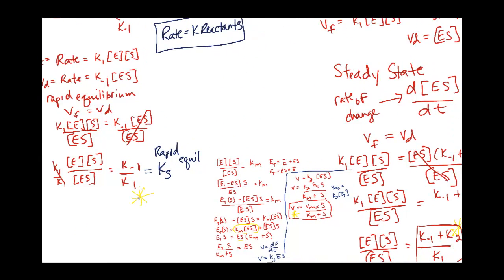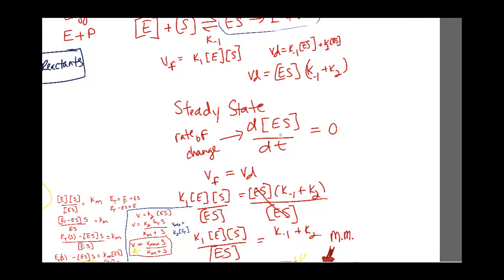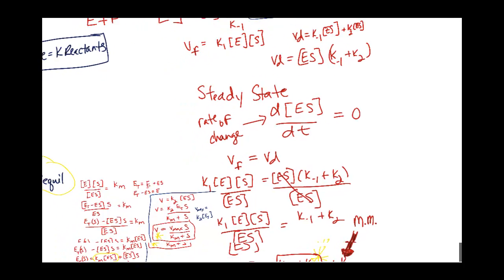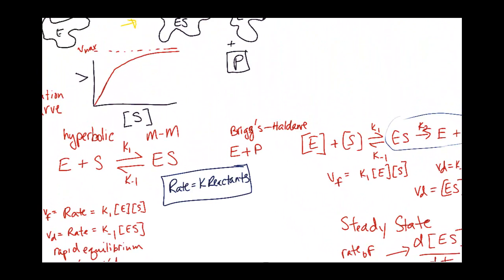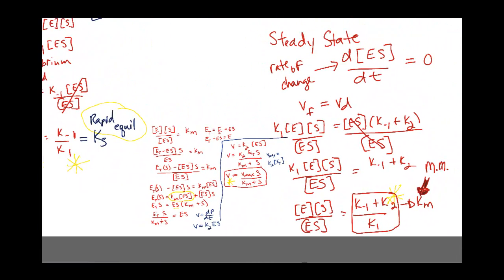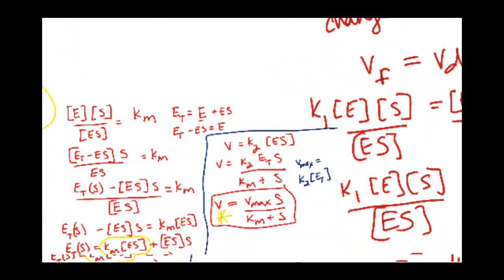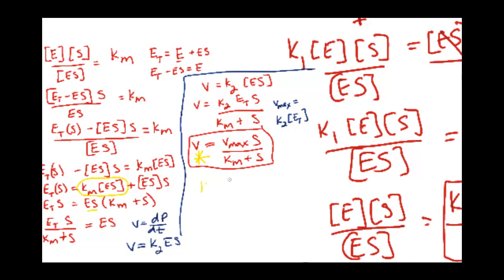Knowing what steady state is, no change in enzyme substrate concentration. Would it hurt for you to know all this stuff? Would it give you a deeper understanding? Yeah, it would definitely give you a deeper understanding. Quick side note, notice that if Km equals S, then we have an interesting relationship. V will equal Vmax over 2. Hopefully you see that because you'll have S plus S, 2S, and the S's cancel and you'll be left with Vmax over 2.